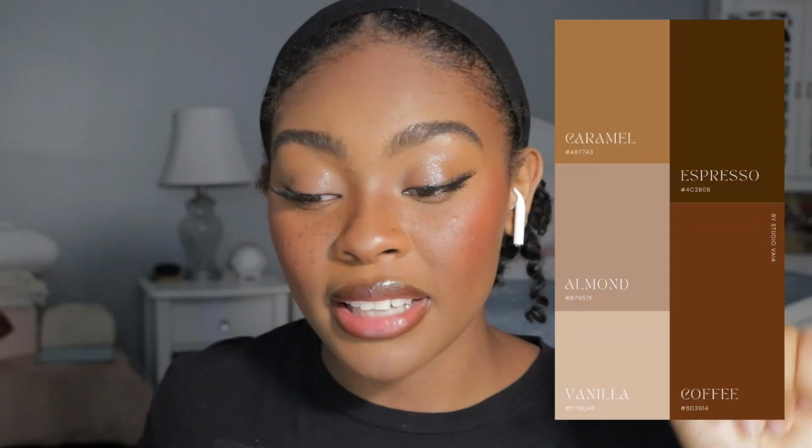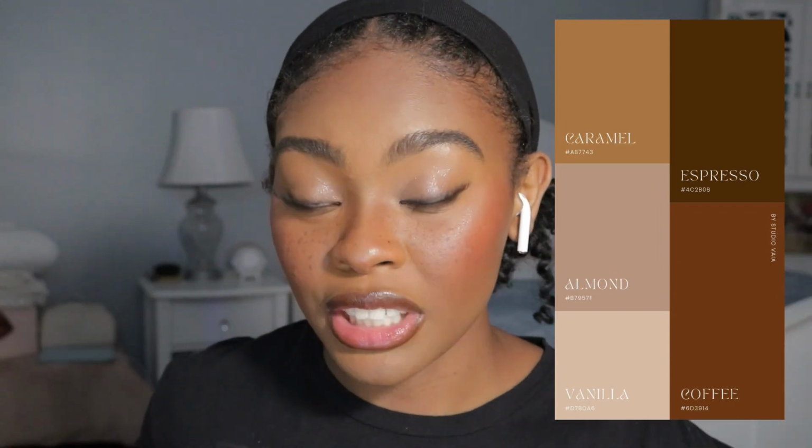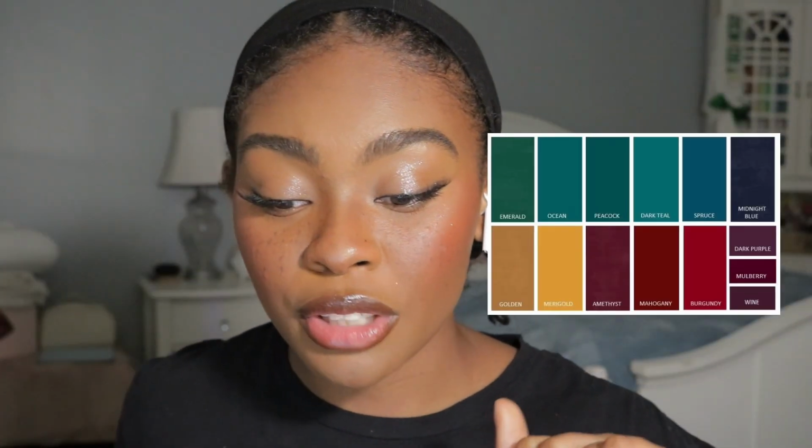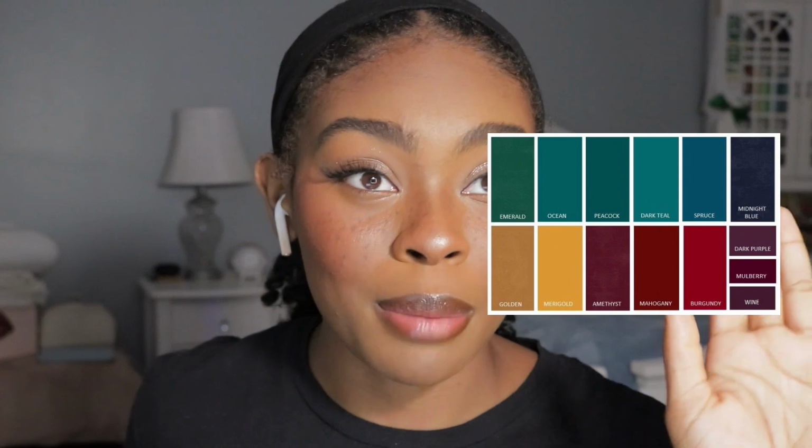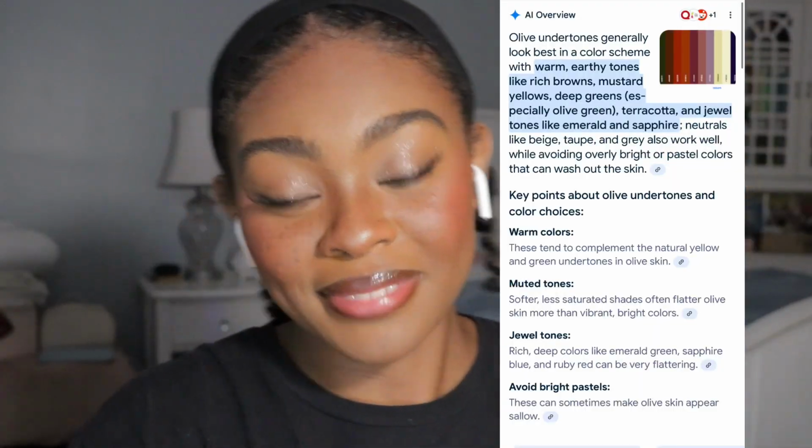Yeah. Next is the clothing test. So if you look best in earthy tones like orange, red, and yellow, you could be a warm undertone. If you look good in jewel tones like blue, purple, and emerald, you might be cool. And if you look good in a mixture of both, you could be neutral. I feel like neutral, it's really just about the mixture. So if you're not finding that there's one side of the spectrum, you might be neutral. And then there's, of course, the forgotten olives.